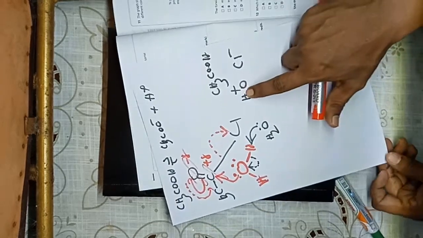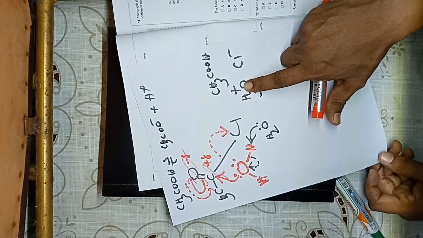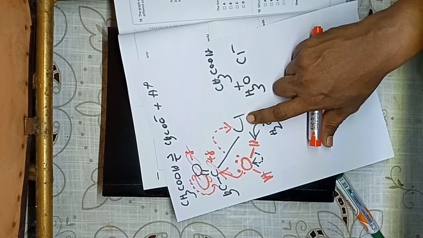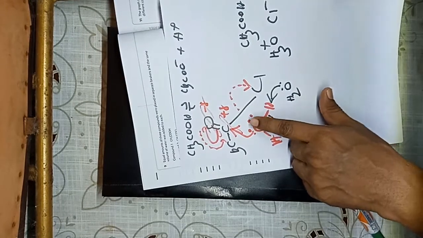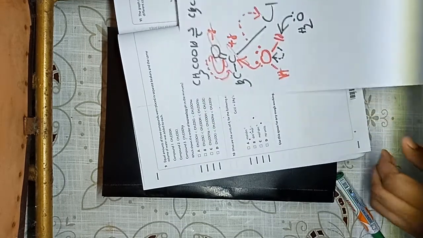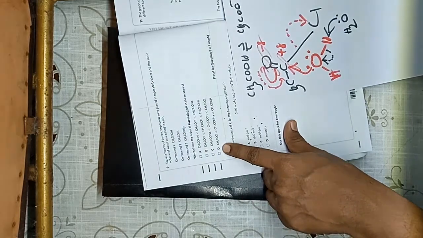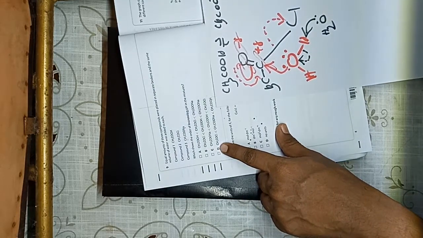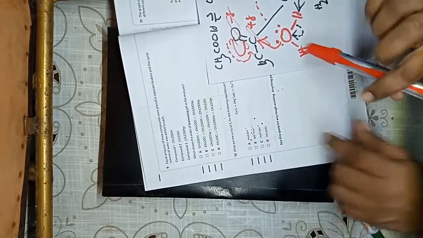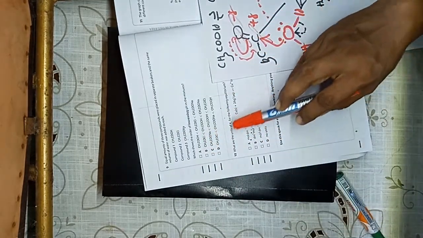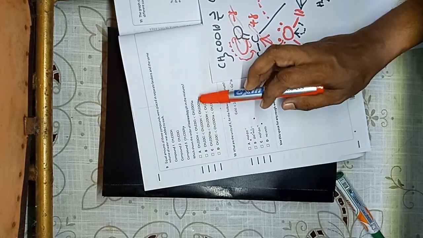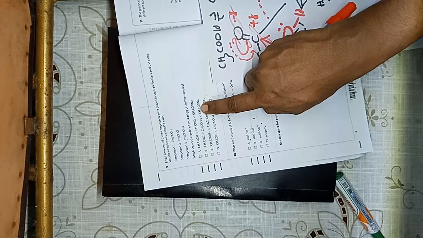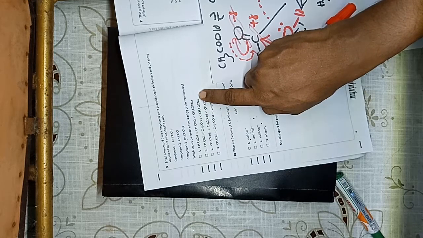Therefore, the highest acidity will be shown by the hydrolyzed ethanoyl chloride solution. Then the highest H3O plus means lowest pH. So the ethanoyl chloride solution is the most acidic, with the lowest pH. Then B and D are correct. Then acetic acid anyhow is an acid, therefore sodium ethanoate is the alkaline substance here. Therefore, the salt sodium ethanoate should show the highest pH. So the correct choice is B.